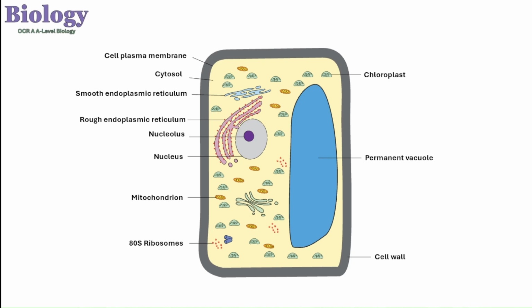Now, water moves into and out of the cells by osmosis from a higher water potential to a lower water potential across the partially permeable membrane. So to prevent the cell from bursting and to help maintain structural rigidity, plant cells are surrounded by a cell wall made of cellulose. Now, this provides strength and support whilst allowing water and dissolved substances to pass through. So what is cellulose then?